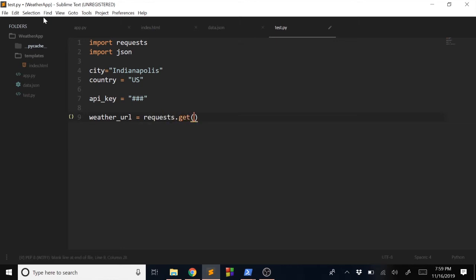requests.get. And now we got to input, we'll put an f-string in here. Now if you don't know what f-strings are, they're really easy ways to format strings in Python. I think they were added in 3.5 or 3.6, so you'll need to have at least that version for them to work. But you can just write variables directly within curly brackets to pass them into a string. So here we're going to put a URL. I got this from the Open Weather Map documentation. So you go ahead and find it there about how to make requests to their API.